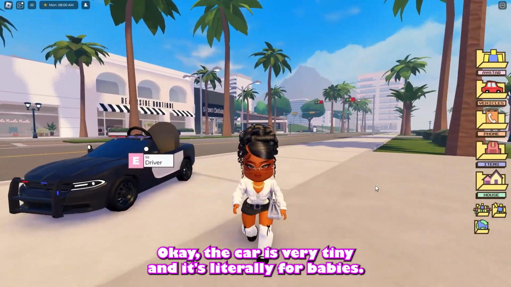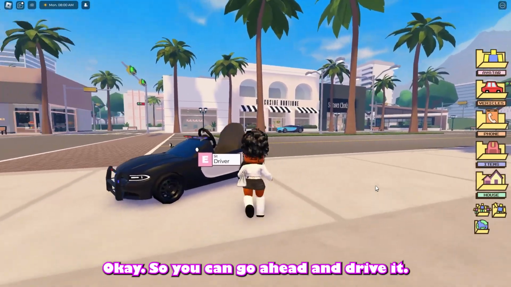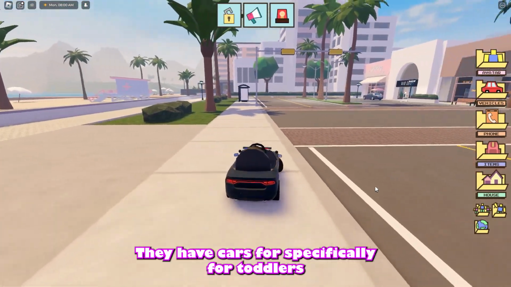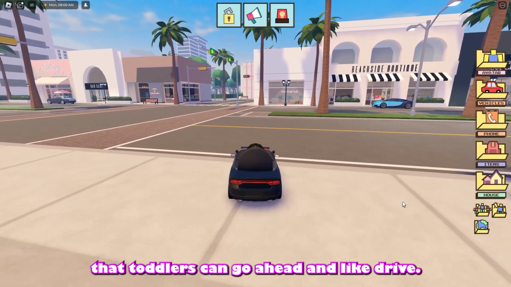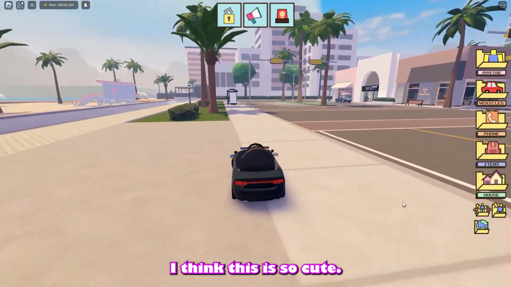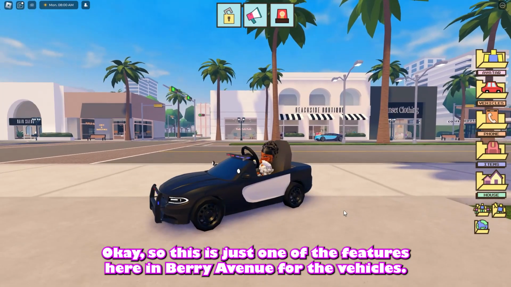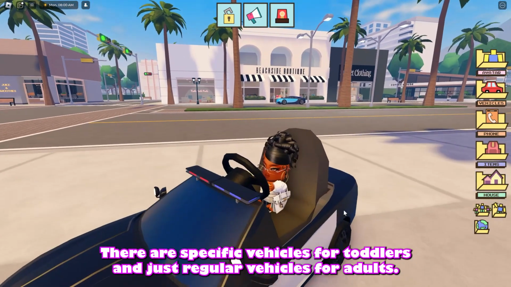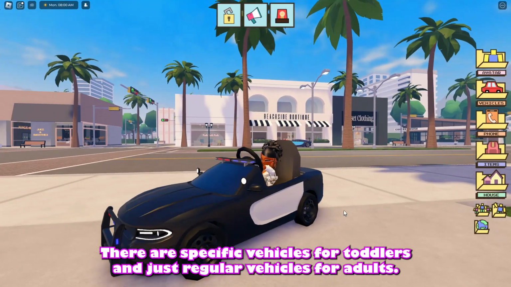Okay, the car is very tiny and it's literally for babies. So you can go ahead and drive it. They have cars specifically for toddlers that toddlers can drive. I think this is so cute. Okay, so this is just one of the features here in Berry Avenue for the vehicles. There are specific vehicles for toddlers and just regular vehicles for adults.